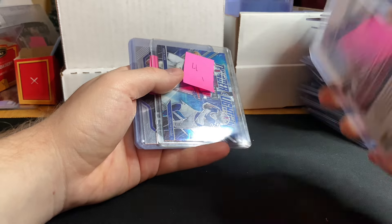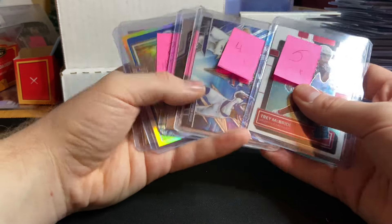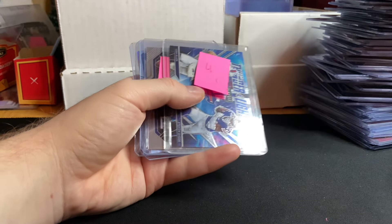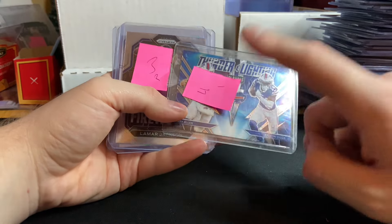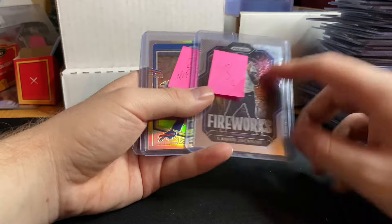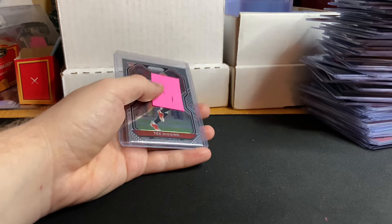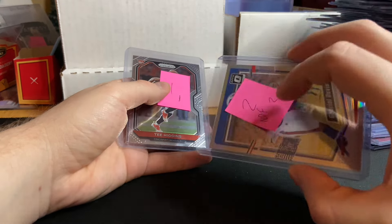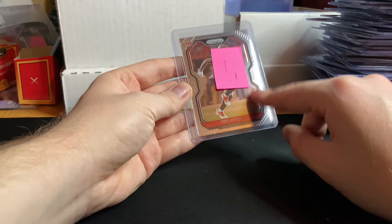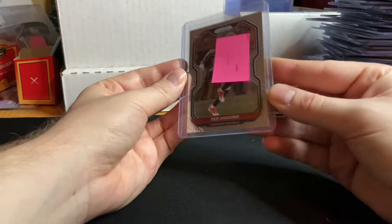If you are around at 6 p.m. PST on Wednesdays and you're one of the first ones in, you can get some absolute steals. Trey McBride Optic Graded Rookie for $1. Thunder and Lightning error card — Josh Allen and Stefon Diggs for $1. Lamar Jackson Prism Fireworks insert sold for $2. One card didn't get paid for — would have sold for $1 if that person hadn't bid and had their payment fail. The first card we started with was a Tee Higgins Prism Rookie for $1.